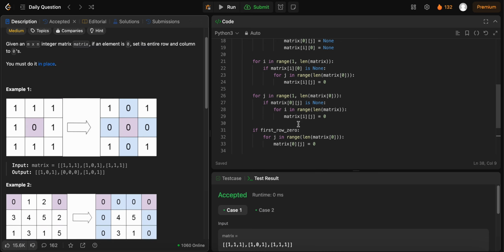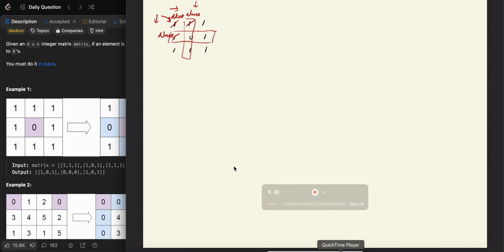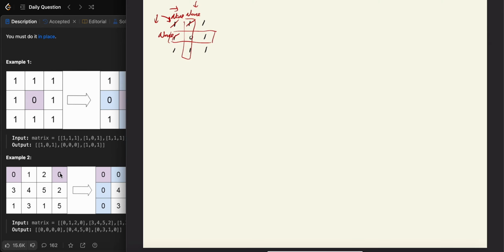Or the other way to do it is, let's look at example 2, right? So we will have a row and a column. When we see at the 0th row and the 0th column a 0, that means the 0th row and the 0th column should be turned into 0.